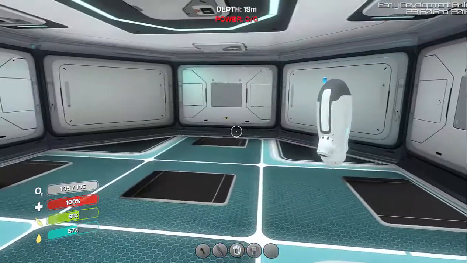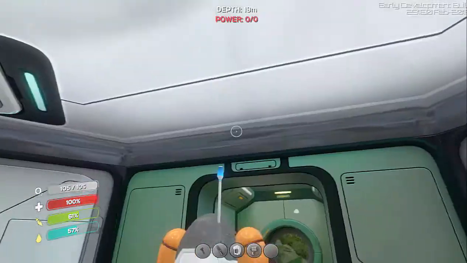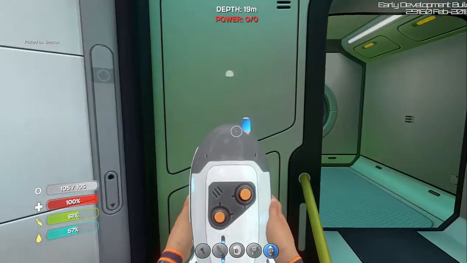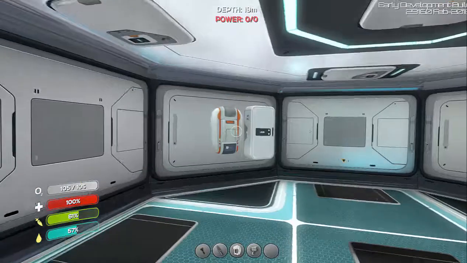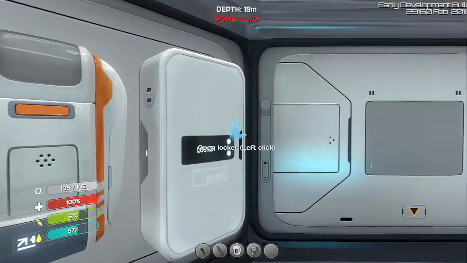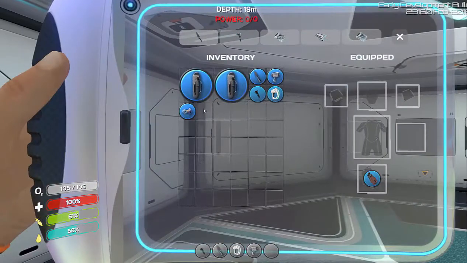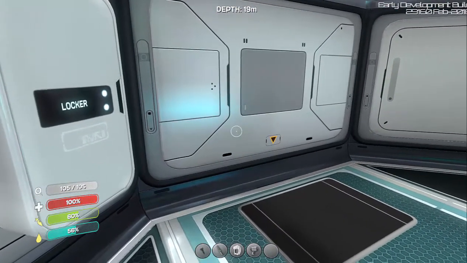Ooh. Well, that's not a good place. Wait. Okay. Let's see if we can stick it in this corner. There we go. Alrighty. So, our locker. Alright, we're pretty empty. That's good. We need to go get our other stuff. But first, we need to put some power on the roof.